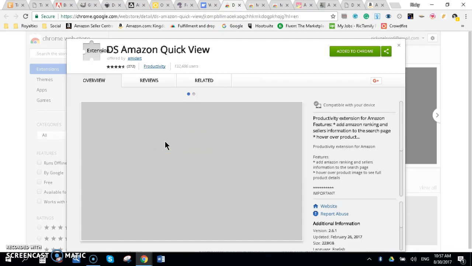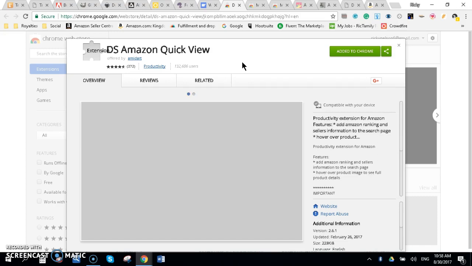The next few are just some free plugins. You definitely want to have these free plugins. This is Amazon Quick View, and this is when you go to Amazon and you just put in cat t-shirts. This will show you the ranking of each shirt underneath it on that main page. So you are able to see what the rank is right away without having to go into every single listing and then go scrolling down to see what their rank is. Very, very good to just know what's popular.